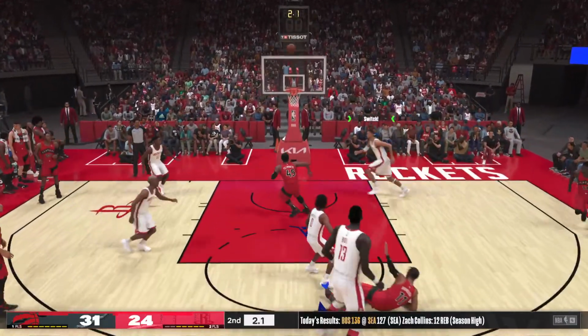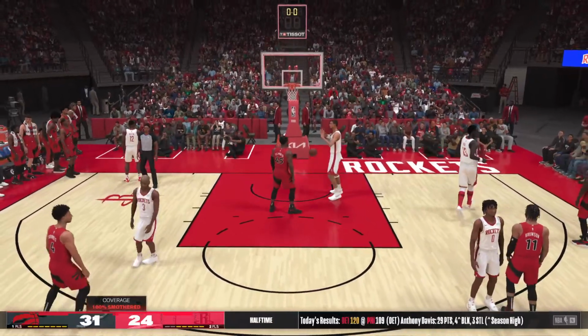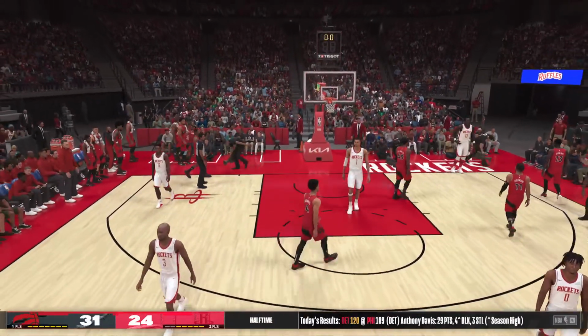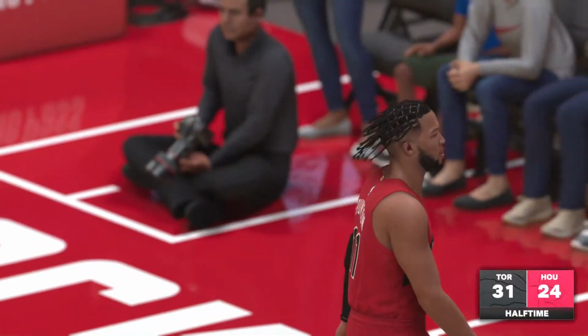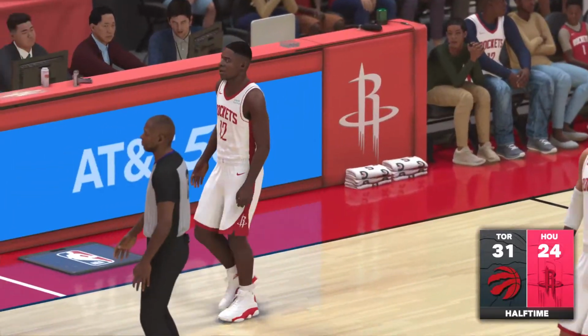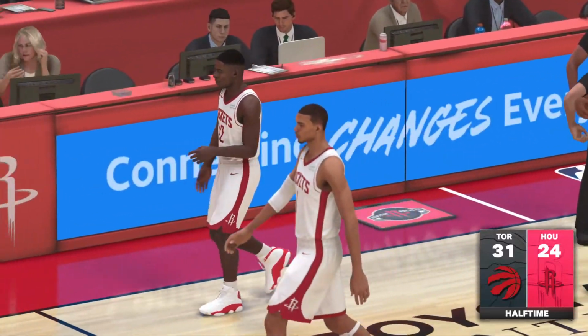Here's Brunson. Second shot opportunity. Oh, and the release was before the buzzer, but it's off target. The clock runs out, and we are headed to halftime. It's the Raptors. They lead by 7. And we'll step away briefly, but get you right back out there for the start of the third quarter, right after the break.